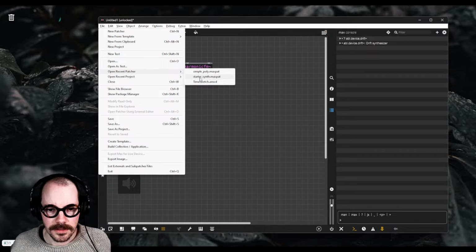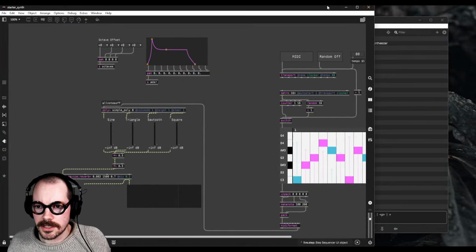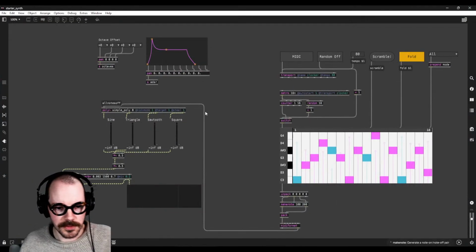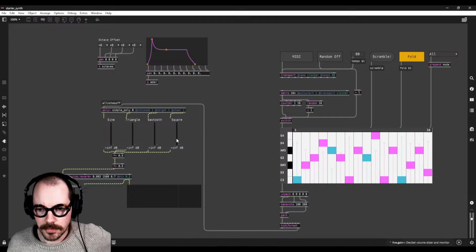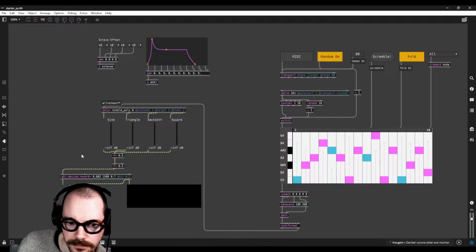Is it this one? Starter synth. I think it was this. Yeah, okay, right. So it's just a kind of intro to synthesis for students. So it's a basic poly patch that's just kind of doing, well, let's just play something.